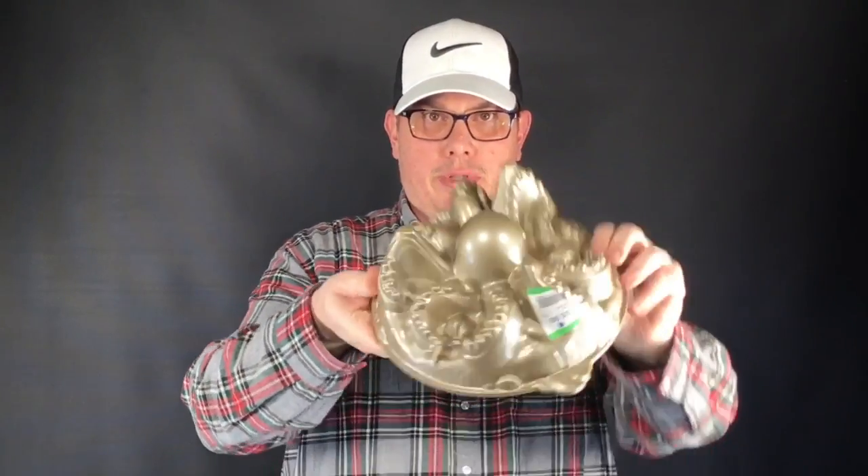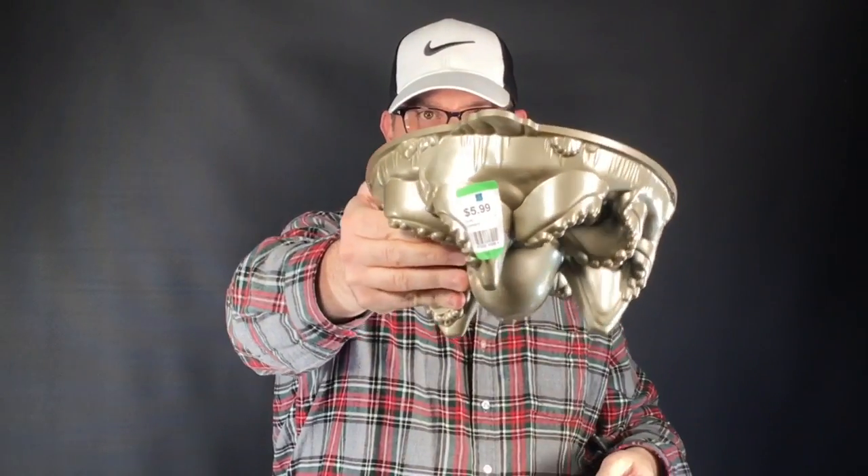Next up, a Nordic Ware cake pan — my wife picked this up. It's an octopus design, the heavy thick aluminum cake pan. Marked at $6 and after our discount we got it for around $4 and change. There was an auction for one of these still going on when she comped it, and it was in the $40s somewhere. So this is probably a $40 to $50 item, maybe even higher.